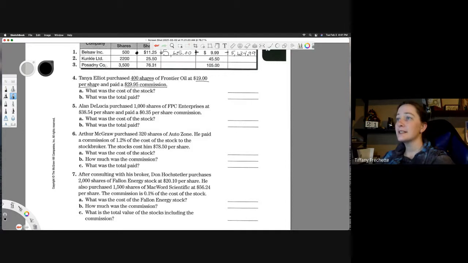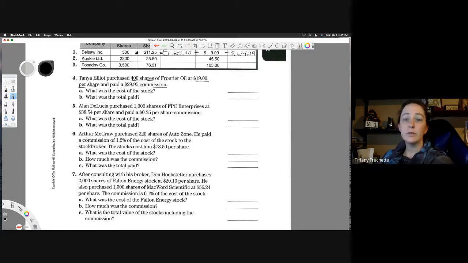So same idea as this table up here. I have my number of shares. I know how much it costs per share. So I'm going to multiply, and that'll tell me the cost of the stock. And then when it says the total amount paid, that's that last column where we add how much we spent on stocks plus my commission. I just add those together and I get that second amount here. So pretty straightforward on this one. Not going to do the calculation for you there.